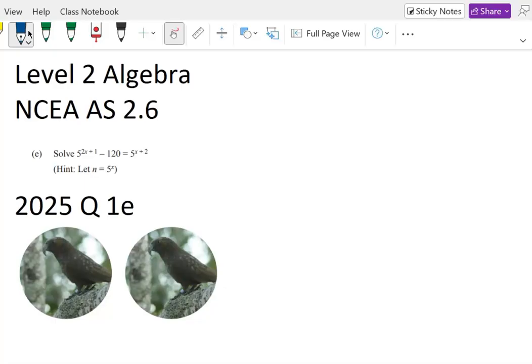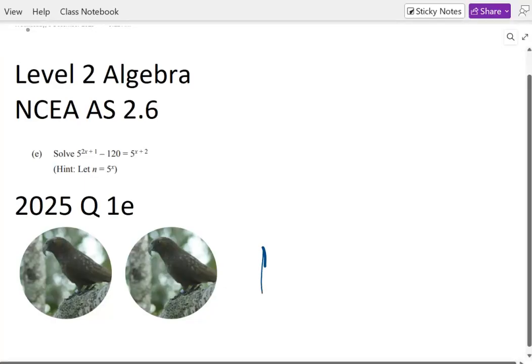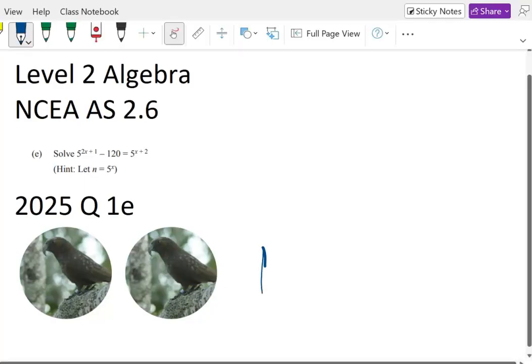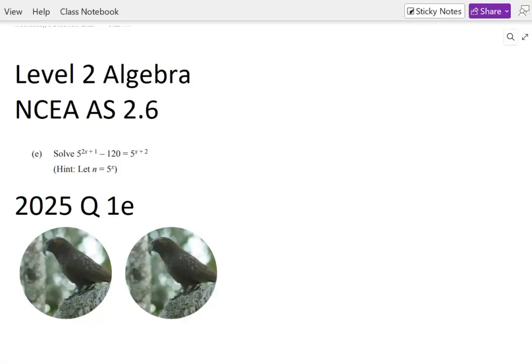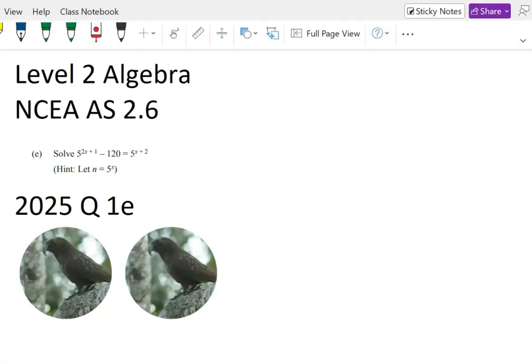So this is a disguised quadratic, and they've given you a hint about what to do about that. So this might not be an excellence question. I'm thinking this could be a merit question because that hint made it reasonably obvious how to start. It does link up logs at the end, but it's a pretty fast one. So let's have a look at what we've got.